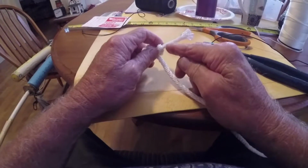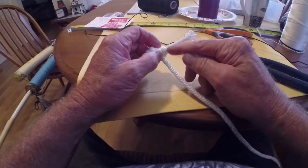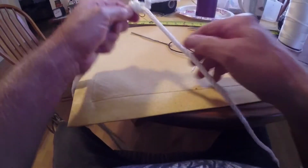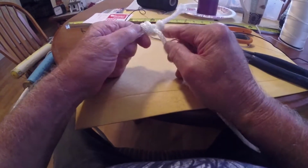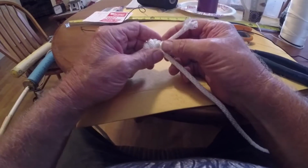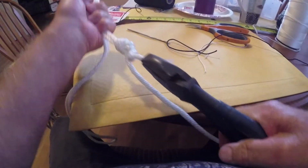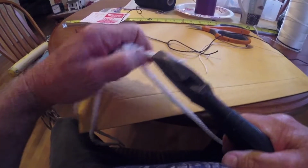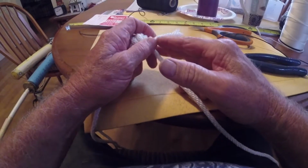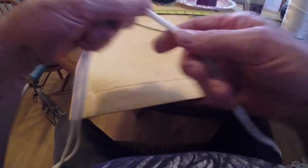You're going to trim it off here, and you're going to use the candle trick. You're going to melt that down. And then I dip that in the water, and then I also heat this a little bit. Don't get too crazy. Heat it up a little bit, just soften it. Grab it with your lineman pliers and really slam it tight. I usually do that before I trim this. And then last thing, you trim this and then you melt the end. Always melt the end of this nylon.